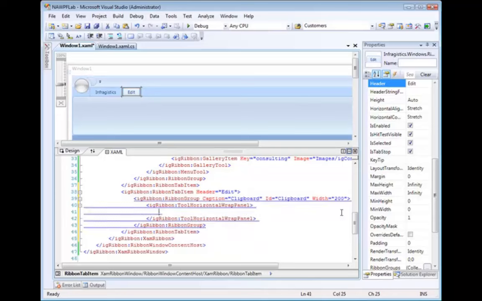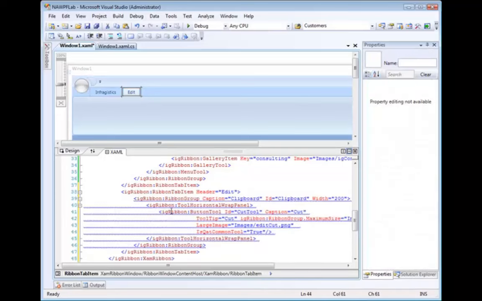Next, we'll add a button tool to the Tool horizontal wrap panel, and we'll set its caption to cut, its ID to cut tool, set ribbon group.maximum size to image and text large, set isQAT tool to true, set tooltip to cut, and set large image to images/editcut.png.